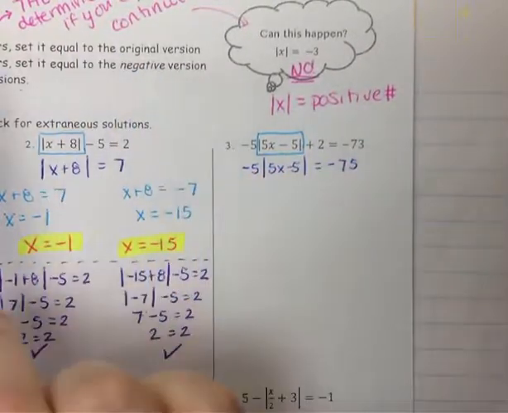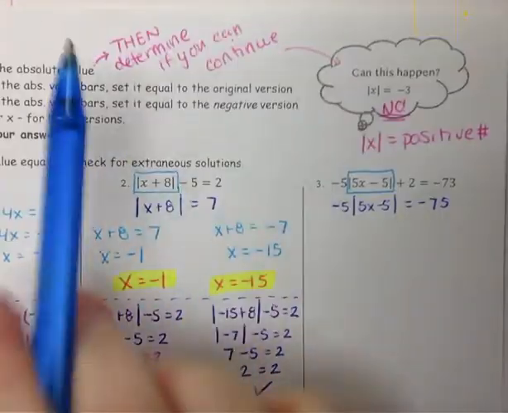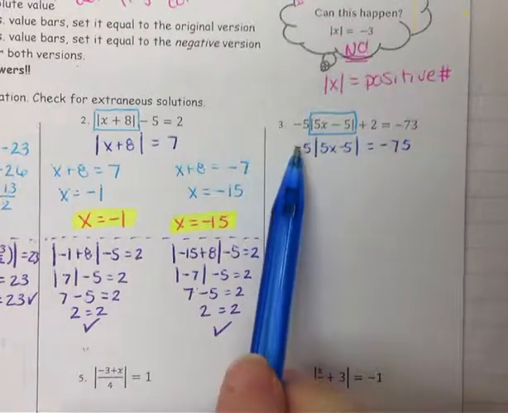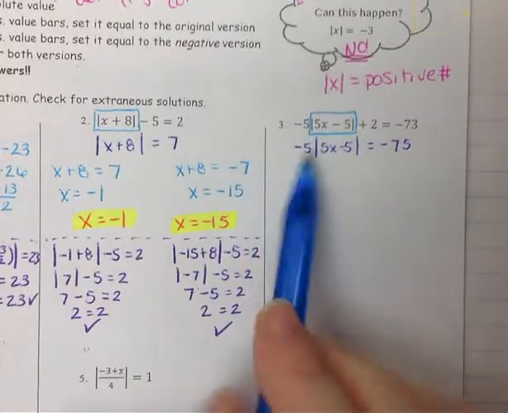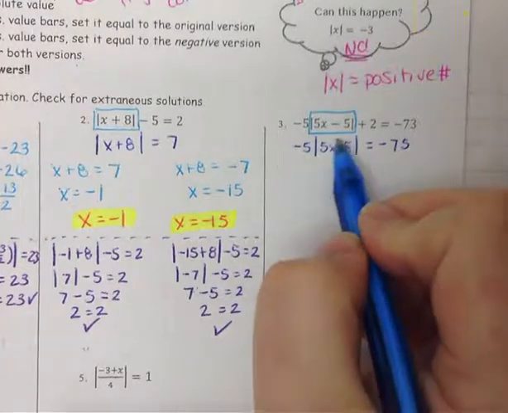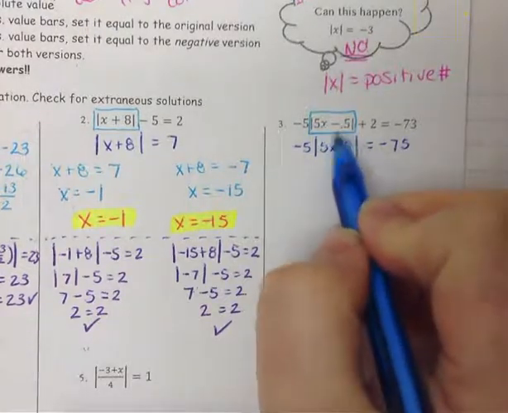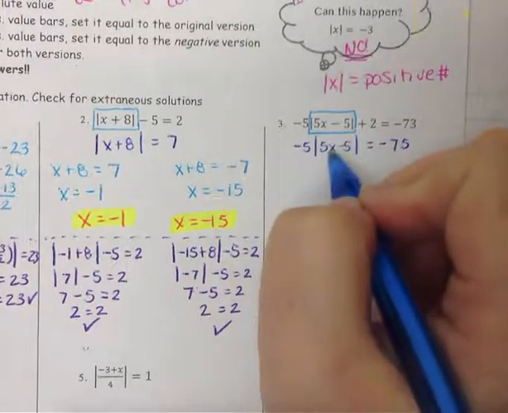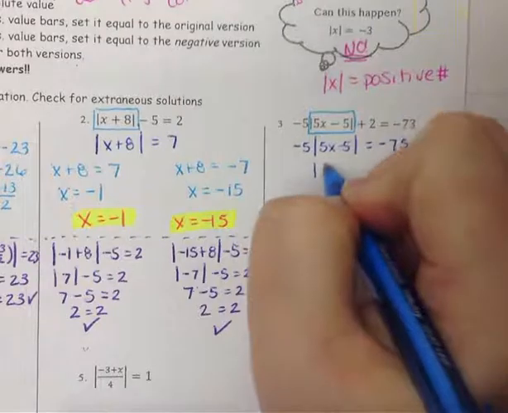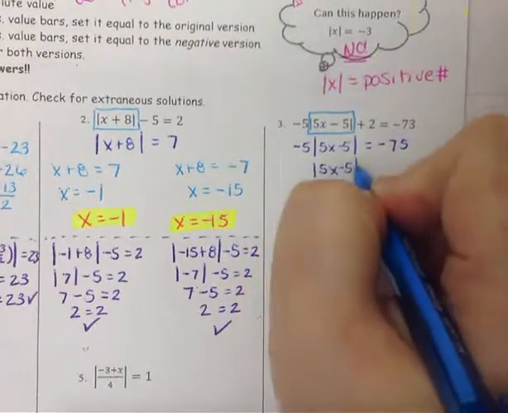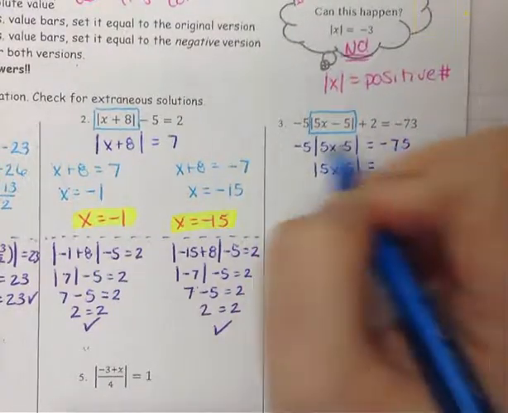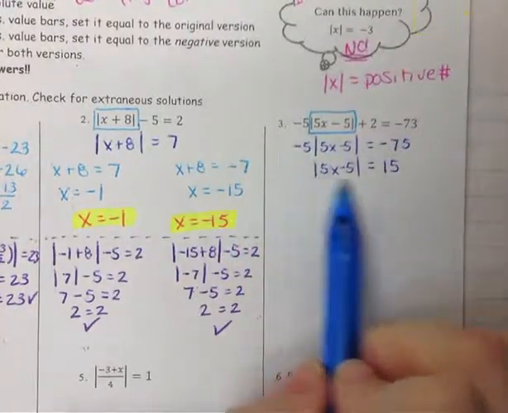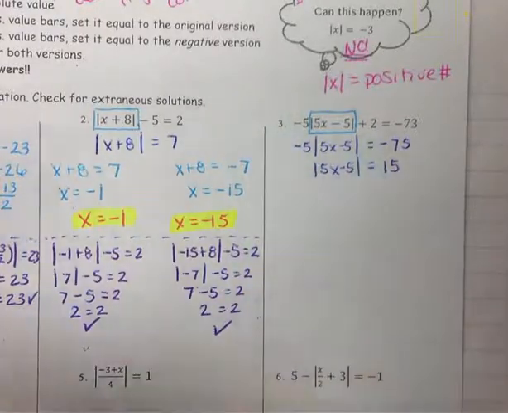We have to actually get the absolute value alone first before we can determine. Because right now, this wouldn't work. But we still have that negative 5 over here. We have to divide by negative 5. Again, do not do anything to inside the absolute values. That has to stay as is. It's like these are bars you cannot cross into. So we have the absolute value of 5x minus 5, absolute value equals negative 75 divided by a negative 5 is a positive 15. Now that it's isolated, it's equal to a positive, and we can keep going.